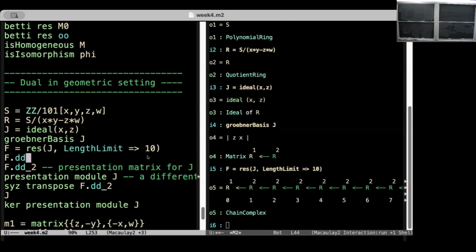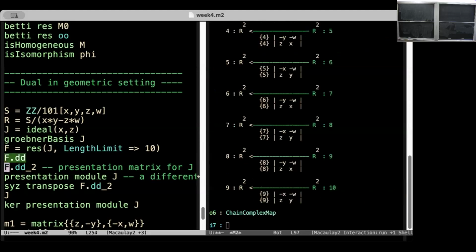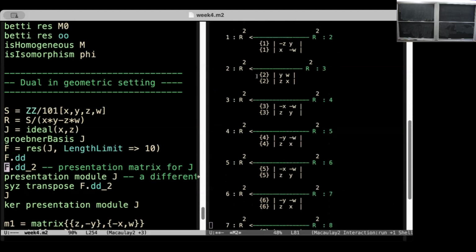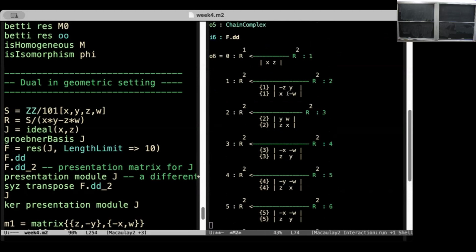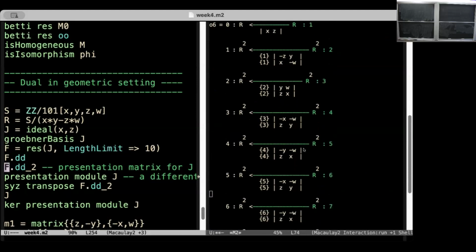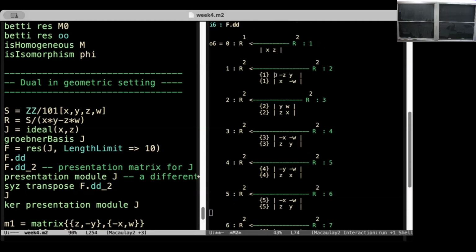And here's our F. F.dd is going to tell you what all the matrices are. If you look at the beginning, xc, then something, something, but somewhere along the line, they start repeating. So here, you get this, ywz.